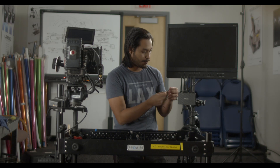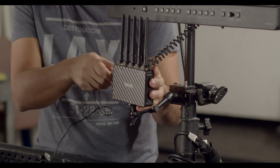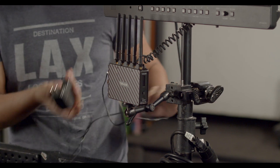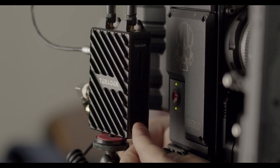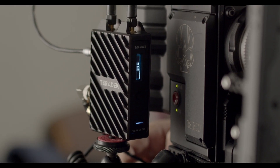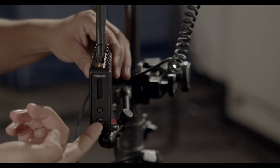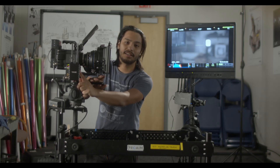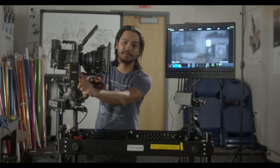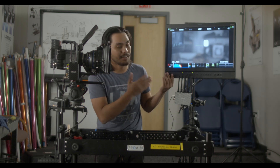The last thing I'm gonna do is connect the receiver to the wall. Now that everything is set up, I'm gonna turn everything on to make sure it connects and that video is sending. On the side of both the transmitter and the receiver is an LED panel that will tell you the status — like if it's sending video or if they're not paired with one another. If you're not getting video, the SDI cable is wrong, the camera is off, or the port on the camera is bad. Now that everything is connected and turned on, we can see that we are receiving a picture from the camera.